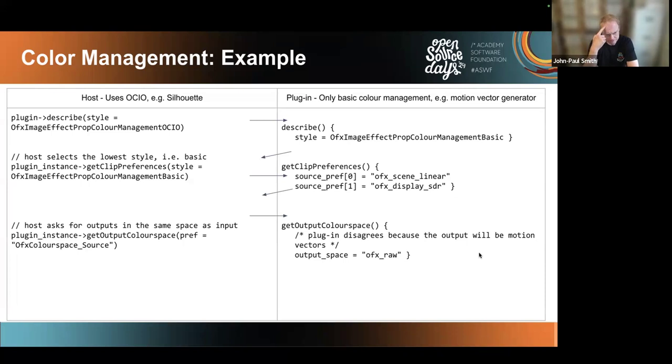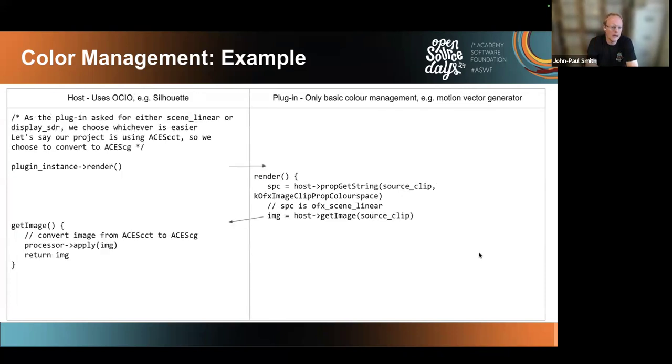All right, next slide. So now the host has to decide what color space it's going to provide the input images in. In this case, let's say, for example, that the user was working in a log project and they were using ACEScct.